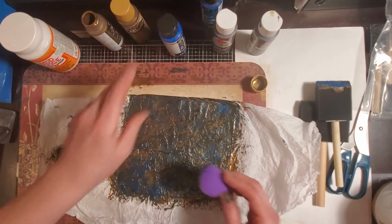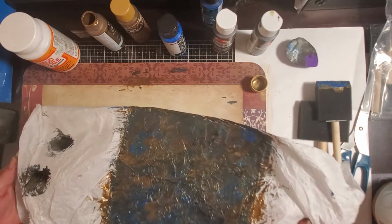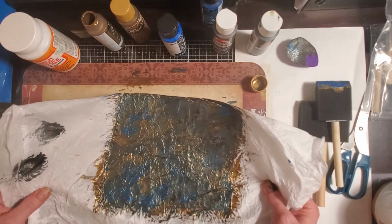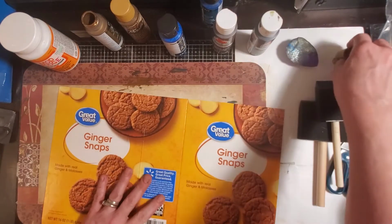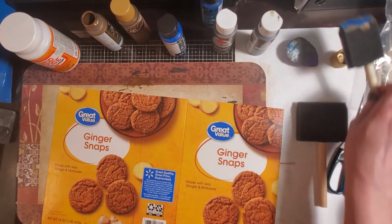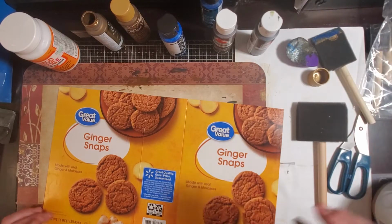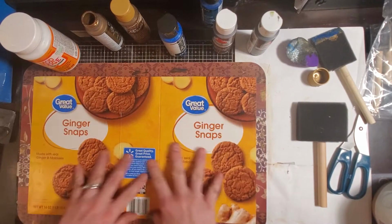Okay, so what we're going to do is set this aside for a second. I'm going to lay this out and get started on putting some of the decoupage or the Mod Podge onto this surface.